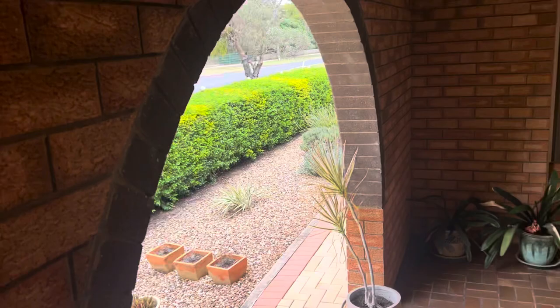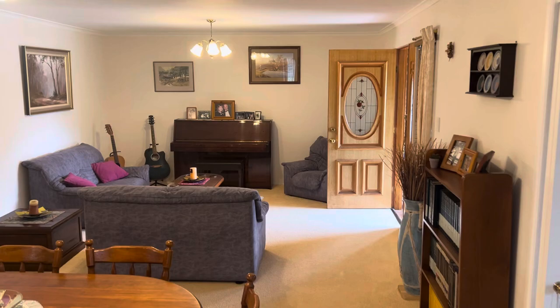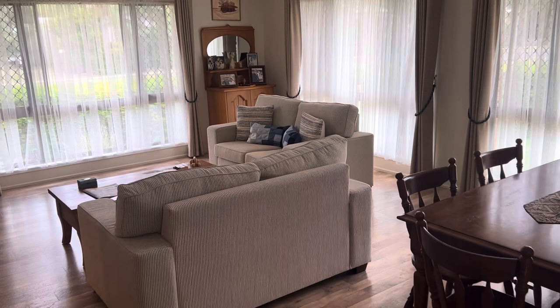We've got a great little front porch here with a bit of space to it, and we enter the home straight into a beautiful lounge room. The size of this house and the size of the living areas is what's really impressive. I'm going to try and give you a bit of an overview of how sizable that is. So that's the lounge and then there's the back lounge and dining area here.